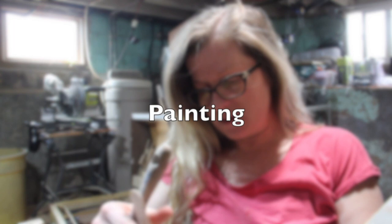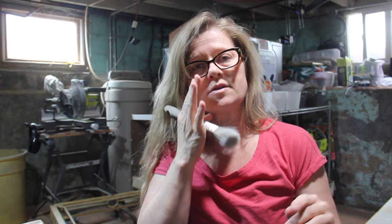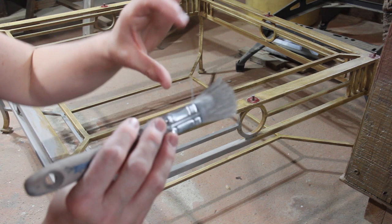With Dixie Belle's chalk paint, you can actually paint metal, not just wood. You can paint laminate, and a whole bunch of other things. It's a very good paint for multiple surfaces. I'm using my very sad zebra brush, square brush.